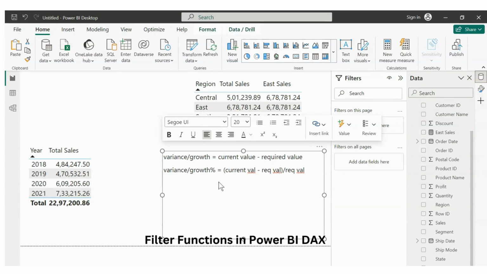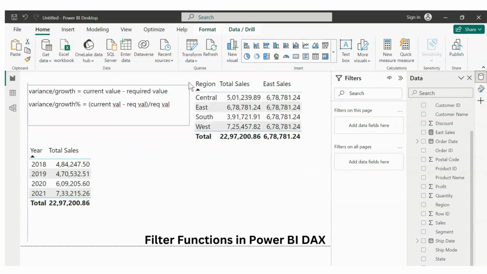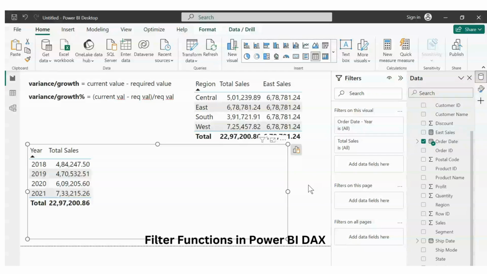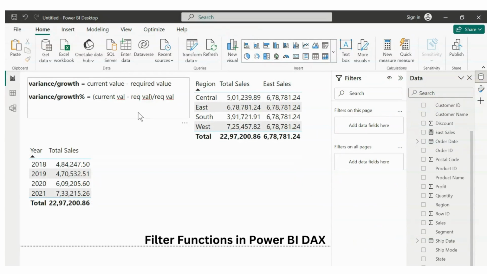So this would help us to compute the variance or the growth percentage. Now by looking at these two formulas, let's compute these two logics and apply them at our table level. I'll just keep the formulas on top of this, and let me bold them so that it's easier for you to read and understand. Okay. Now that we have the formulas created and explained, let's create these logics on my data set.